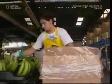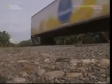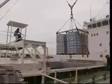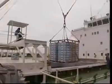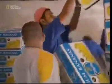This plantation has produced over 270,000 boxes of bananas. They're packed up and sent by the lorry load to the docks. Here, they're put on board ships in specially cooled containers for the journey to Europe. They won't be enjoying any sun on the deck though. It's an 11-day journey and being in the sun would ripen them too early.